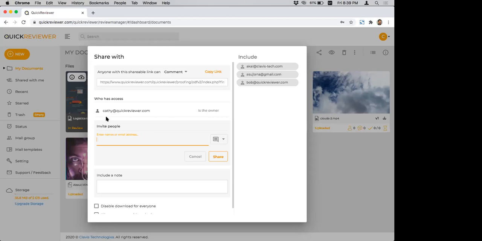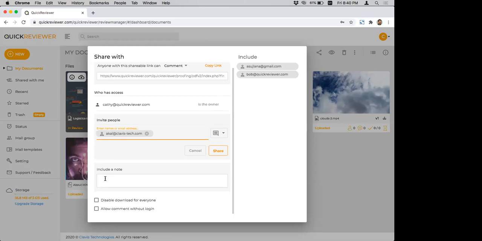The other option, of course, is that you can invite people, and perhaps I can type a name and automatically it'll appear, or it could be any email. It doesn't matter if it's Gmail or your own team or somebody external, a third party. All of this information will keep on getting added into the system. And at the bottom, you can include a note. Check this out.